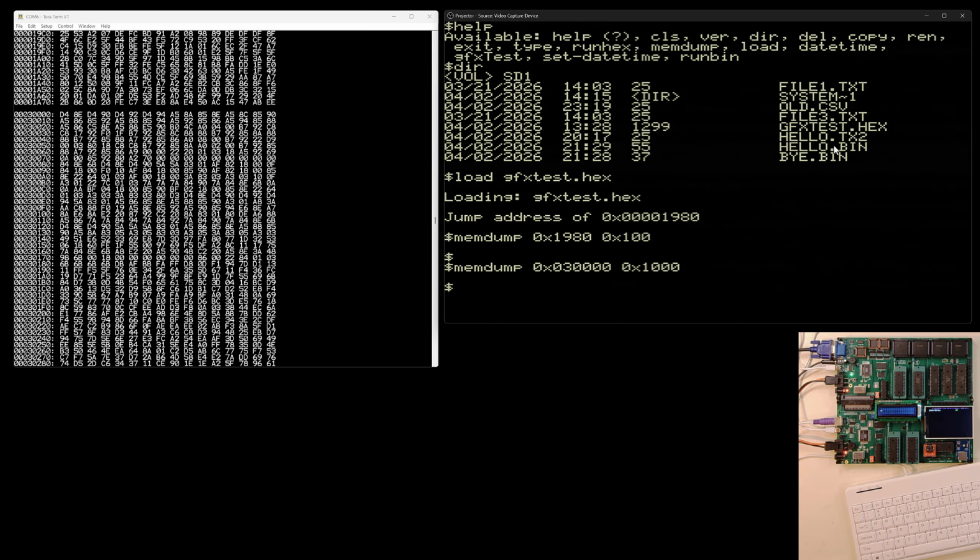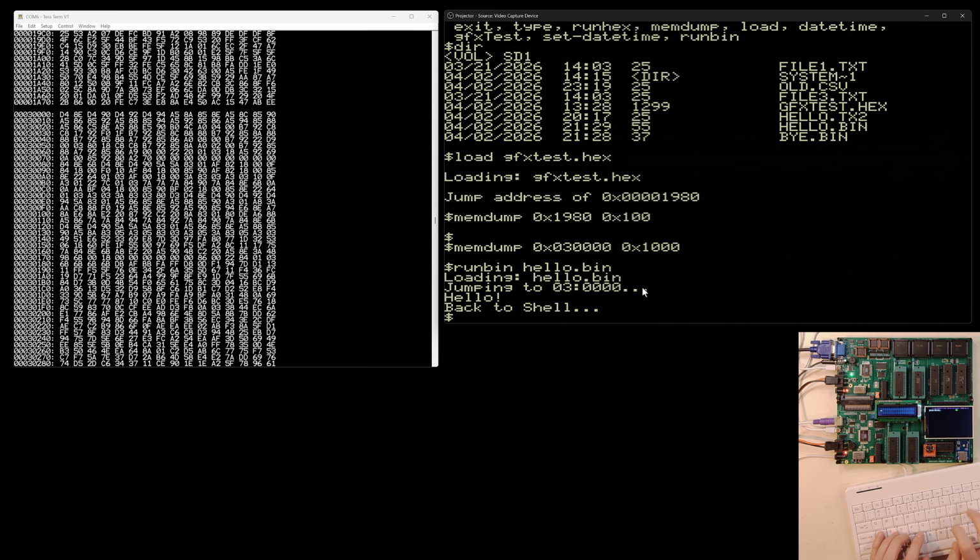And so these are bins, and instead of me using Calypsy, I just simply used Retro Assembler and did some 816 assembly, assembled it into a couple of bins. And they're very, very boring bins, but there's a hello bin and a bye bin. So if I want, I can just come down here now and say I'd like to run a bin, and I'd like to run hello.bin.